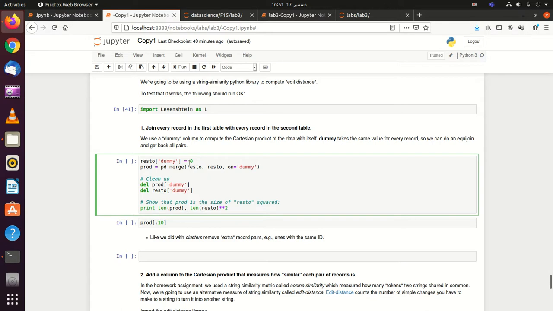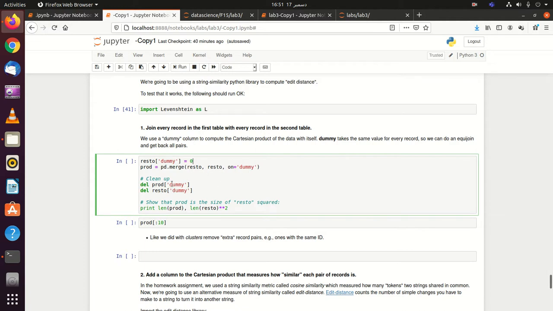So first we attach a new column with all zeros to the restaurant data frame. Then we merge the data frame with itself on this new column.